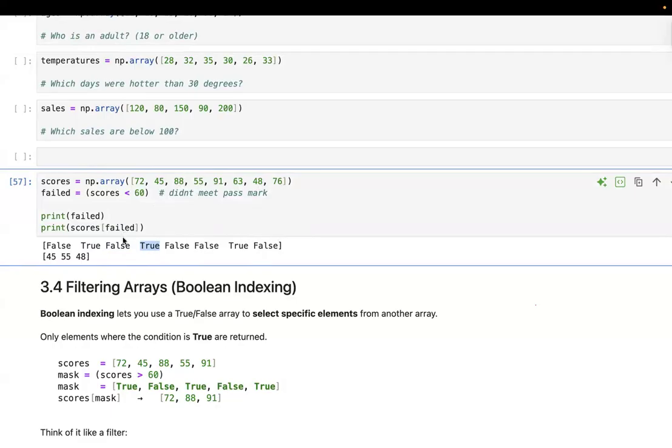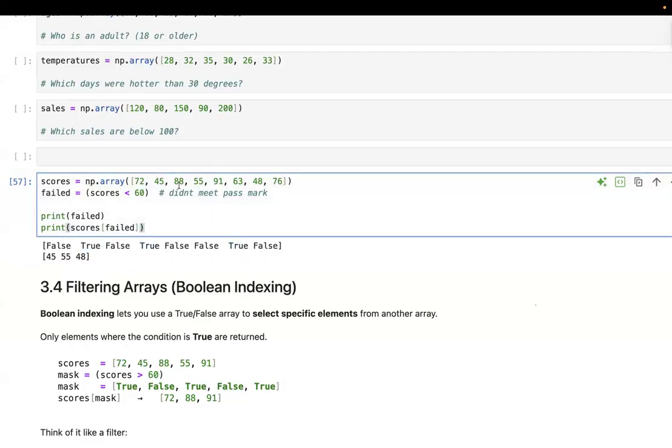So these are the students that we are going to kill. It's not their names, it's just their scores. These are the ones that we're going to kill, all these true people. And we have three of them here. If you want to count that, you go with your np.sum, but we don't want to count. We want to see their scores. So in this case, we print our failed.